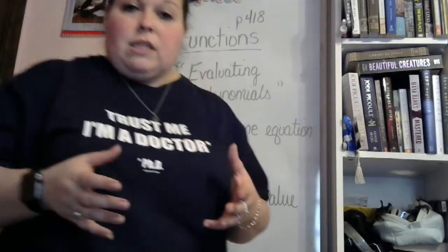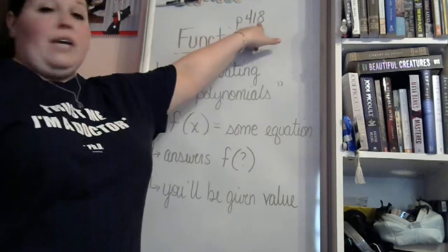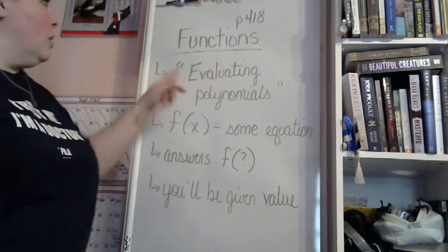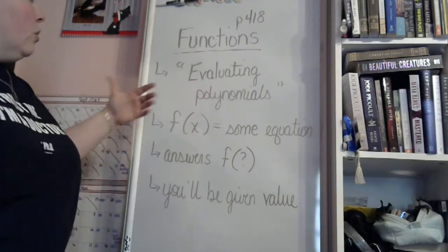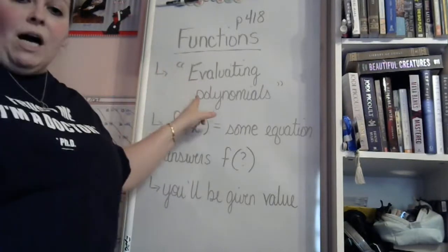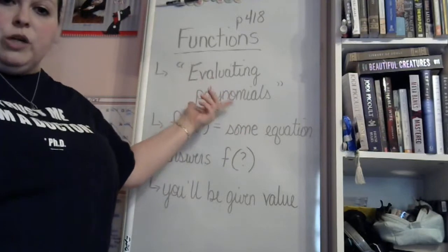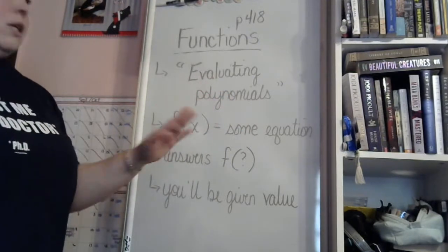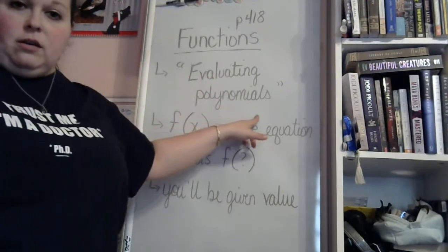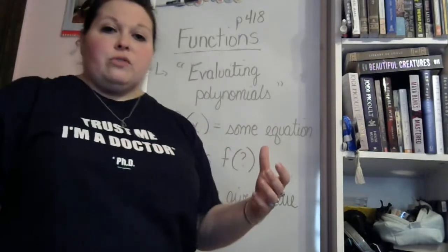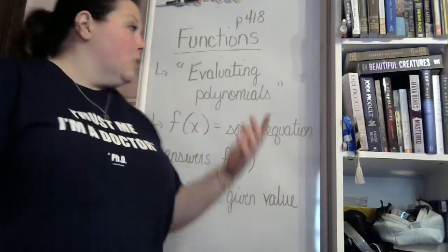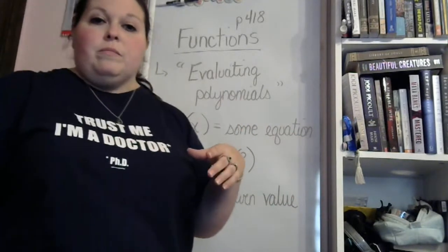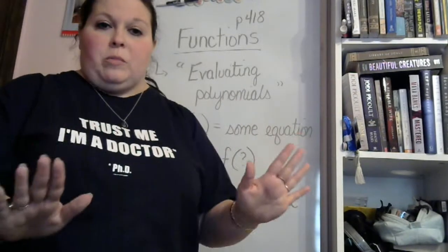I know that you guys like to know where we are in the book. So we are on page 418, and we're going to be talking about functions. This is also called evaluating polynomials, is what this weird word is. Don't get freaked out by this terminology at all. After you finish this test, we're going to move forward, and I'm going to teach you what the heck this is. So don't worry about the terminology yet.